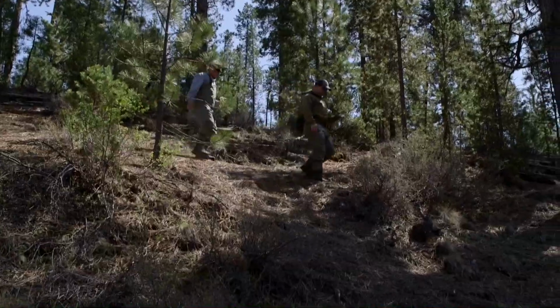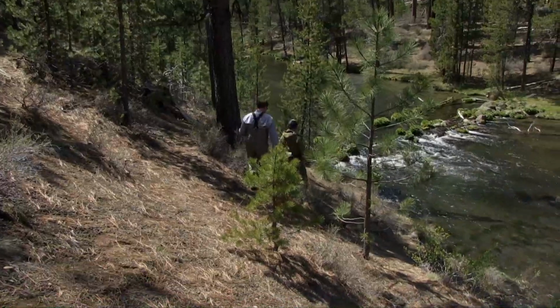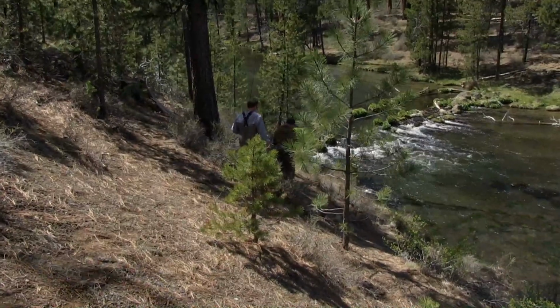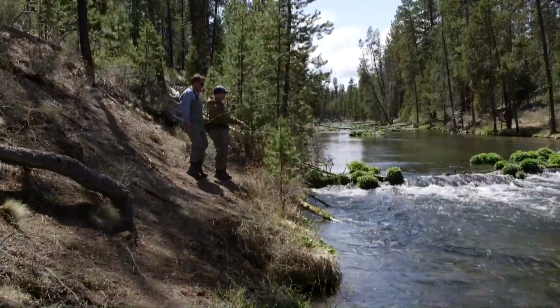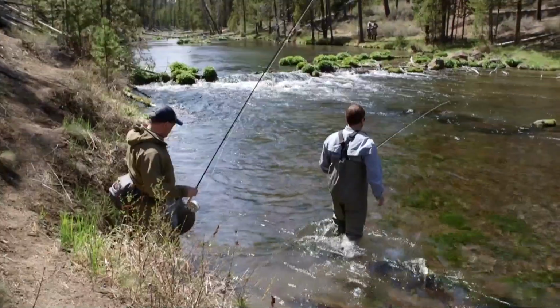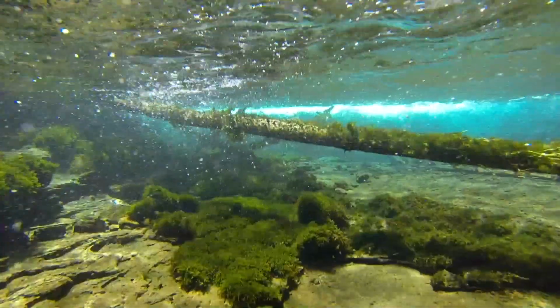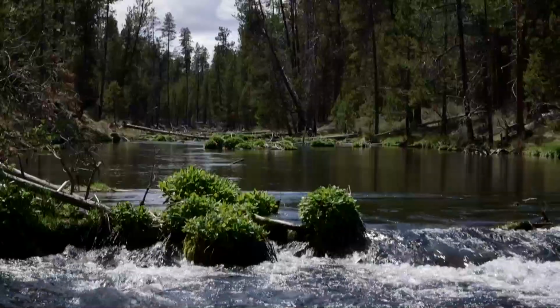I had no idea that we get to go for a nice hike too, Paul. Yeah, absolutely. That's kind of the enjoyment of it as well. You get to see a different part of the scenery, and kind of the same thing we did before, we're going to fish this area right in here. Right into that section right there.